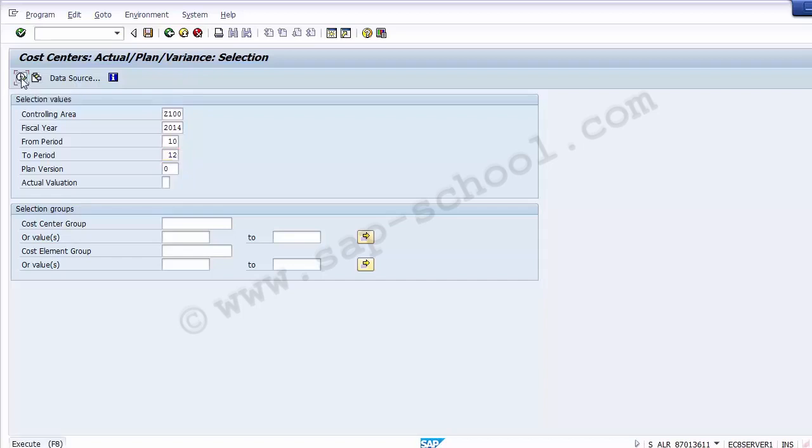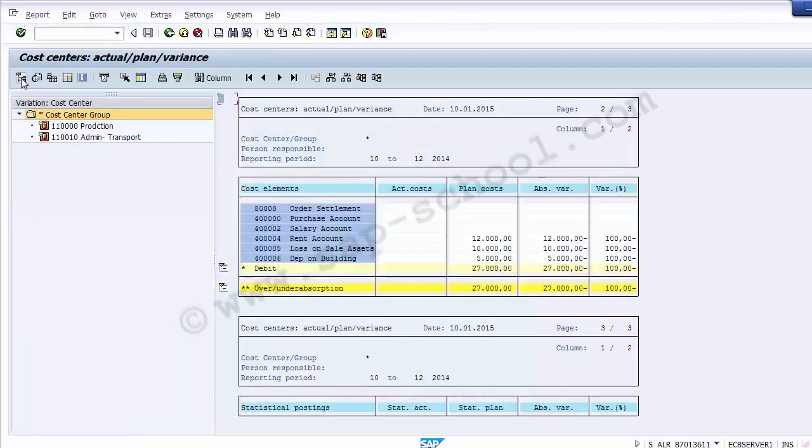Once you execute this report, it will give you the output as on the screen. You will find the cost center, and these are the different cost elements. So this report basically gives you the cost element wise planned and actual data. You can see there is no actual cost involved, because with respect to these different cost elements, as of now no actual transaction has been posted in the SAP system. But if you go for the plan part, we have maintained this planning value, if you remember, in the same training session a while back.